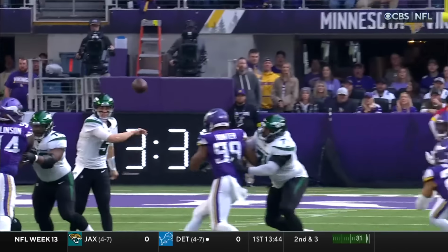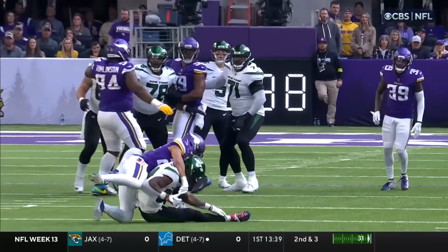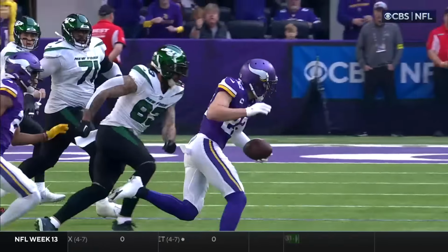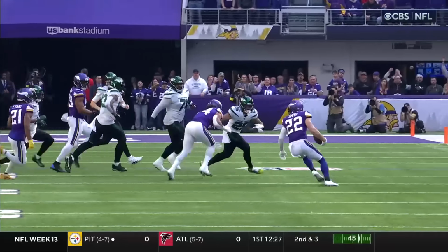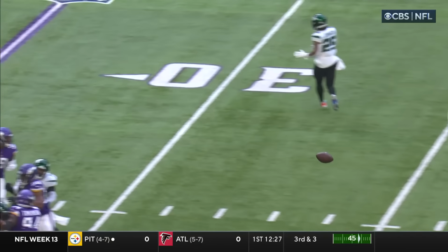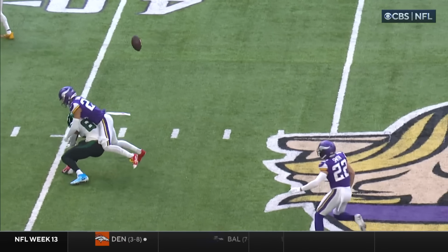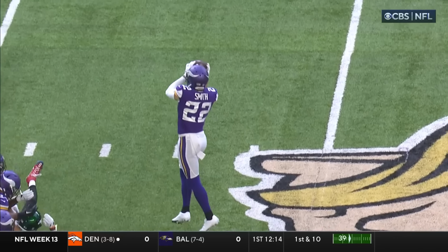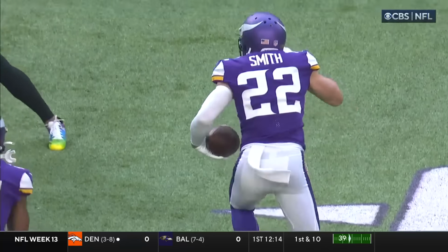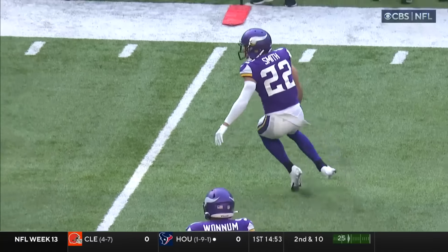7 in turnover differential this season. Right there, a really nice play by the rookie. By number 24, Cameron Bynum, their safety, and their other safety, his partner in crime, Harrison Smith, on the spot, as he's been so often throughout his NFL career with Minnesota. On the tip drill, something you work on every day as a defensive back. Ball's in the air, tip drill, go get it.